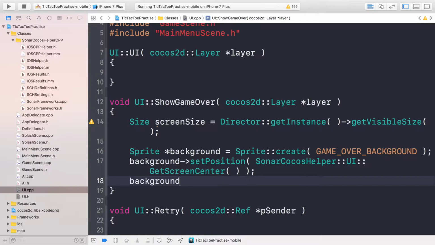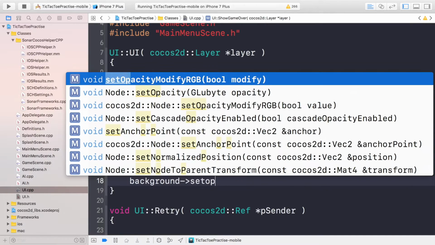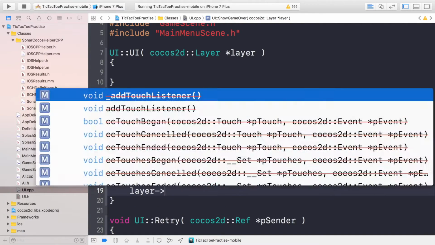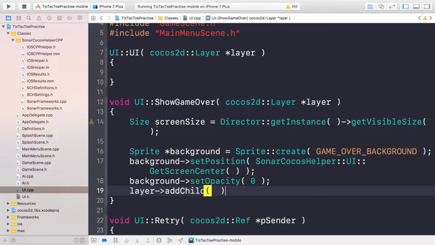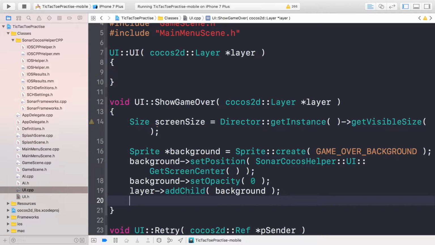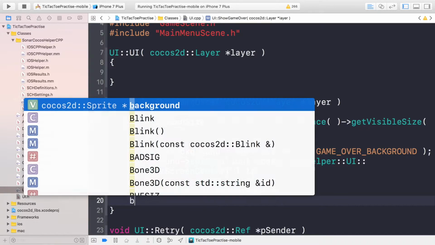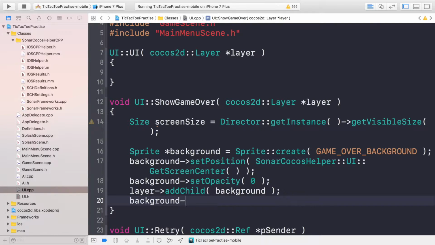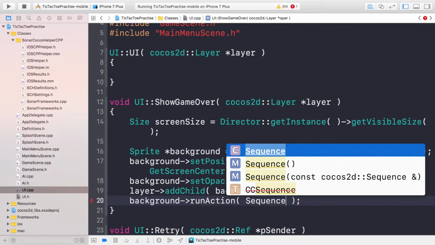Now we're going to set the opacity to 0, and layer->addChild background. And finally, we just need to run an action which will fade it in. So background->runAction, and the run action is going to consist of a sequence.